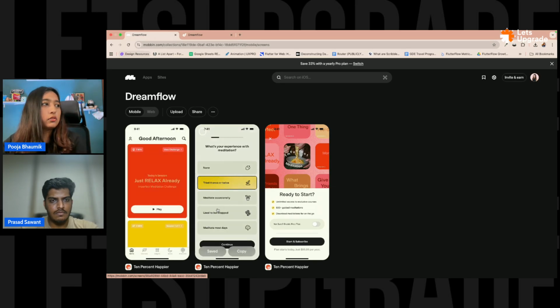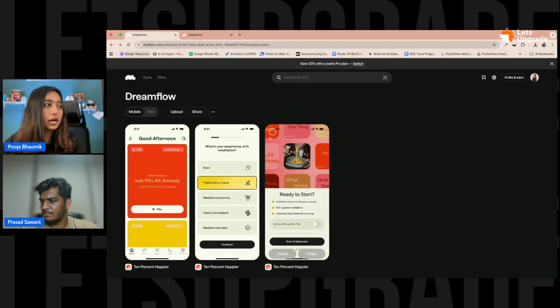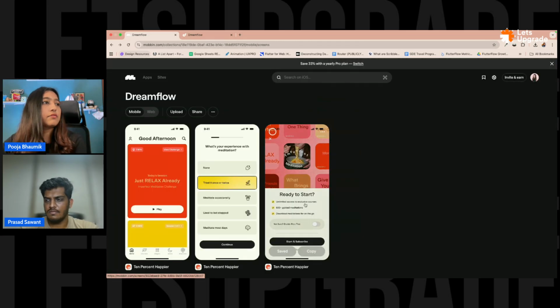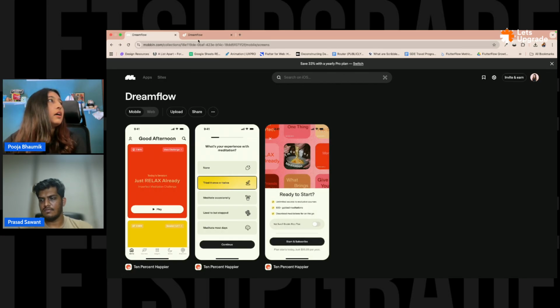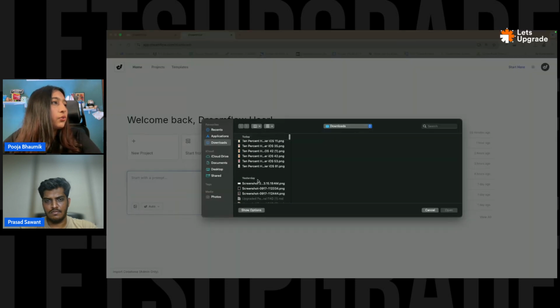One is the onboarding screen, just for the user to onboard into the app, the home page, and later on we'll have the subscription page as well. So let's see. I actually missed one of the screens, but I'll just show you.